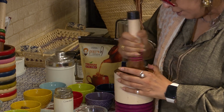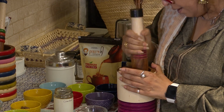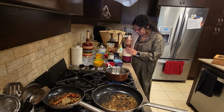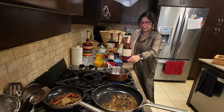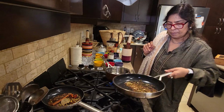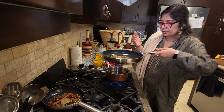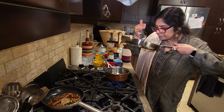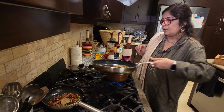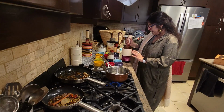So at this point we are going to grind it, and I always say when you are grinding these spices, we don't have to dry roast these spices. And one second before I finish it, I just have to see how my tandoori masala is. Oh my god, it smells so good. It's actually talking to me, it's saying I'm ready. So let's just leave this on the side here, let it cool and come back to it.